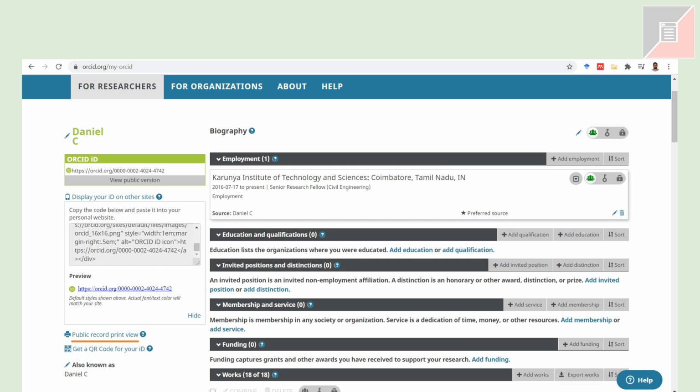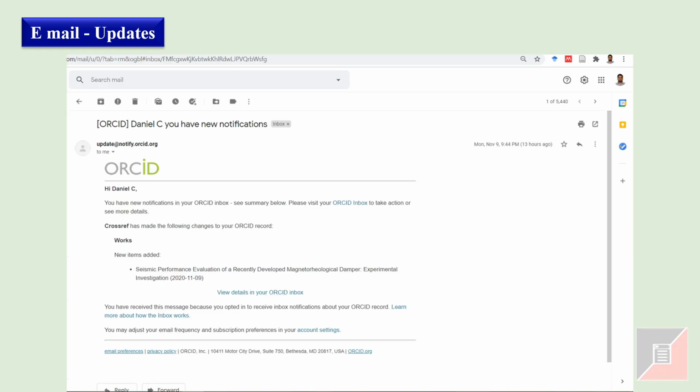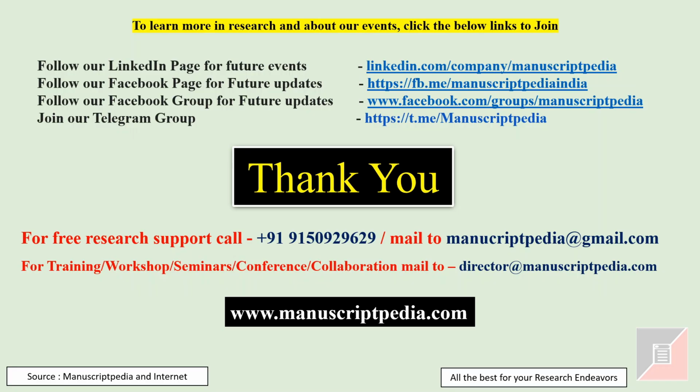So these are everything. You can have a print preview, even print it. So this is how your profile will be, the ORCID ID, and mainly your profile details like Scopus ID, your employment, and some updates or notifications. Obviously, if some article is added to your ORCID profile, you'll receive some notifications.